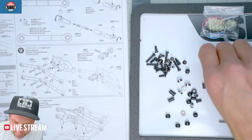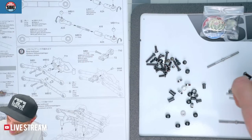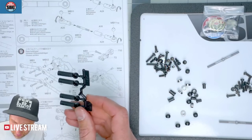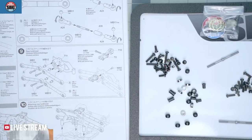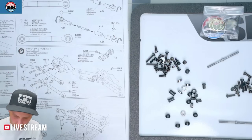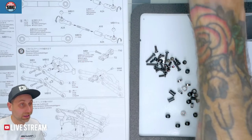Okay. Four of these. Three and four. And we're going to need a lot of these. These A24? I don't know which ones those are. Let's go to the A bag. Here we go. These are big. These are the big ones.